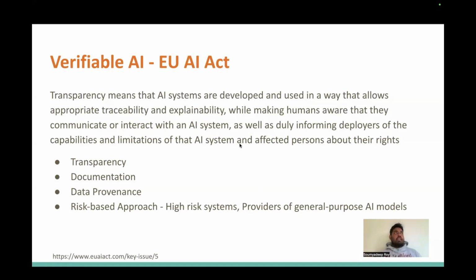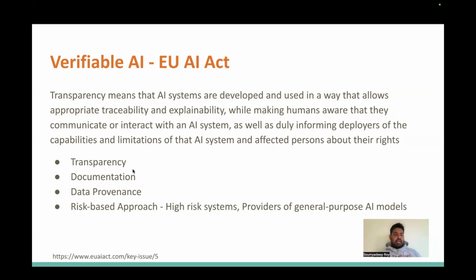And if you think it will affect human behavior in some way, you have to tell them about their rights. Currently it is a little vague, but the main theme is that it should make humans aware that they are communicating with an AI system. If there are assumptions that may affect it, they should be communicated. So that is transparency in the response.